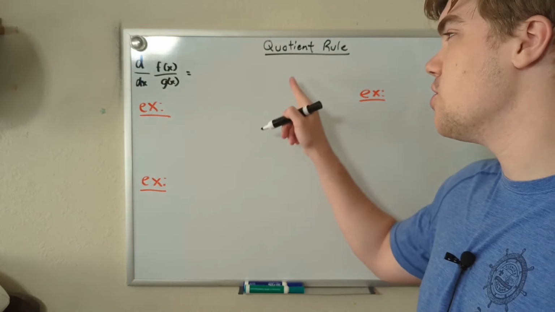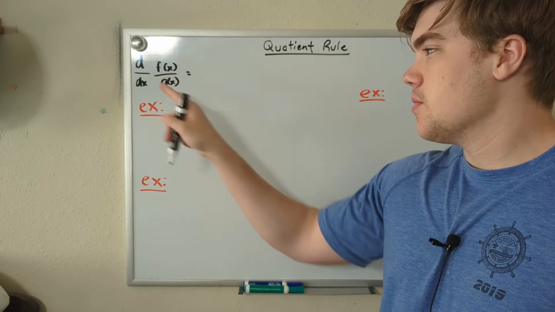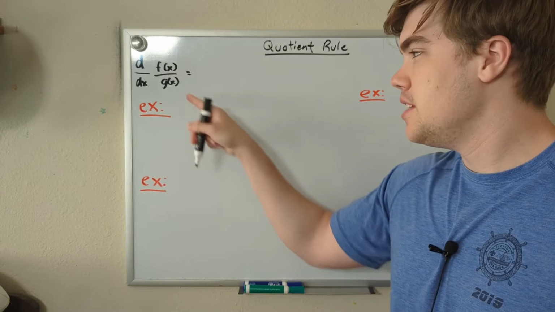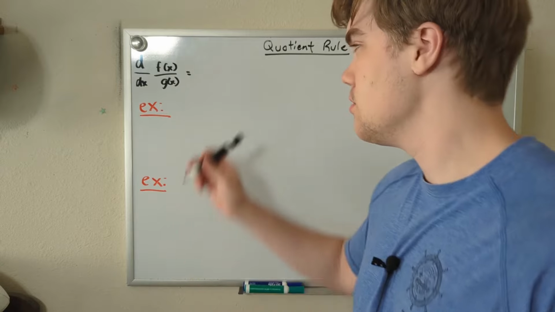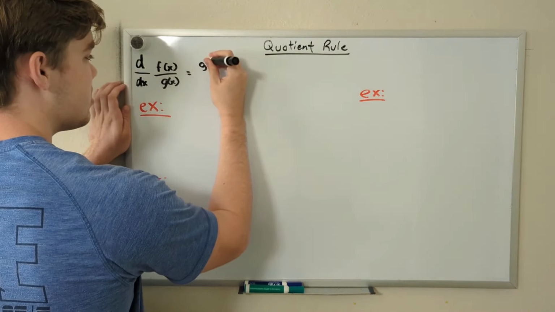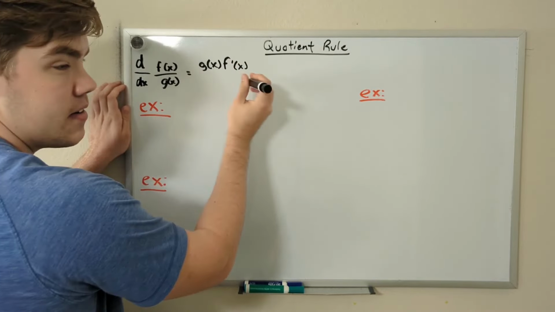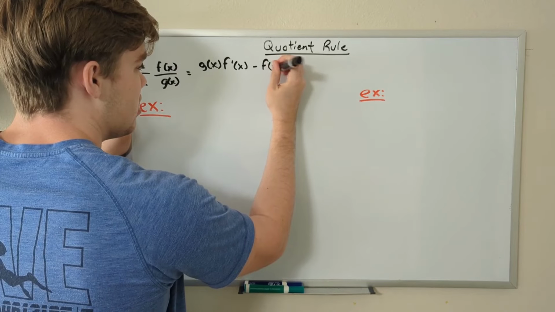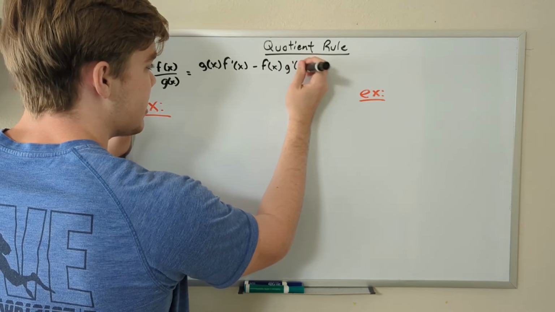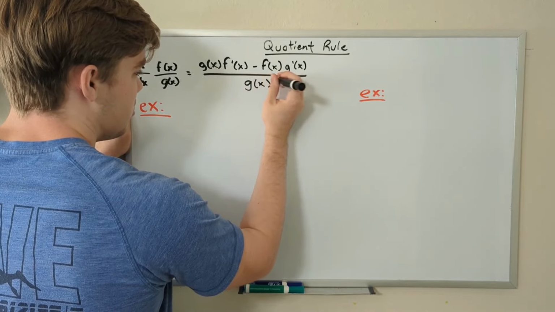In today's video, we're going to be talking about the quotient rule, which is a strategy we can use to solve derivatives. If we would like to find the derivative of one function, f of x, being divided by a second function, g of x, we have to use the quotient rule, which is as follows. The quotient rule is g of x times f prime of x, which remember is just the derivative of our f function, aka our numerator, minus f of x times g prime of x, divided by g of x squared.